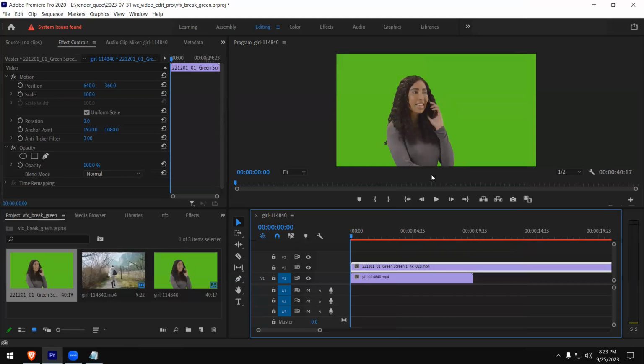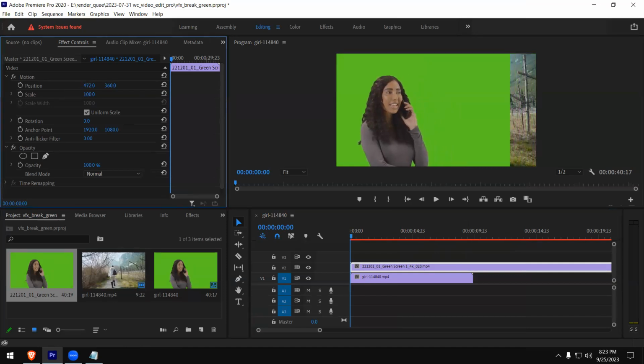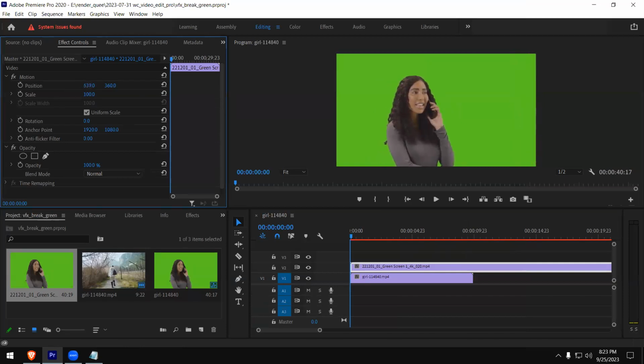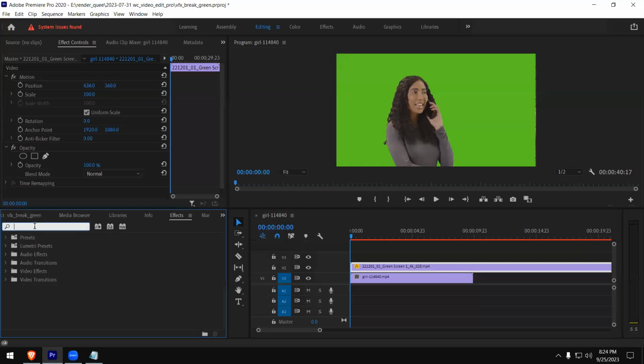That's fine. Okay, but I want to move this clip to the side. You know what to do. You go to the position part and you just pull this back. But it's having a green screen, right? So let the green screen be there. Okay, right, fine. And what we do now is, right, simple. You go to effects, right? Where's effects? Effects. And this time I'm going to add the chroma key.